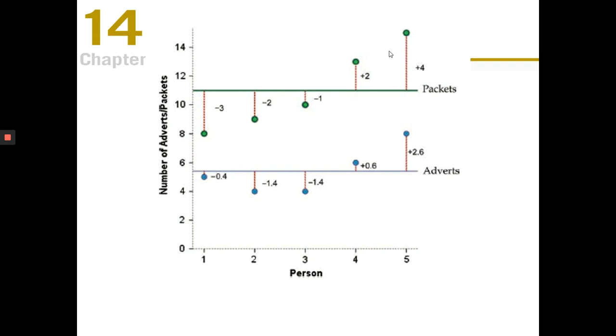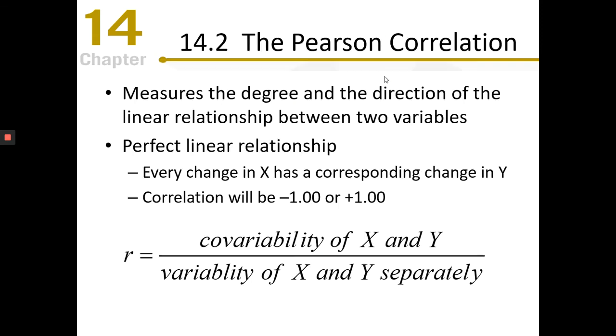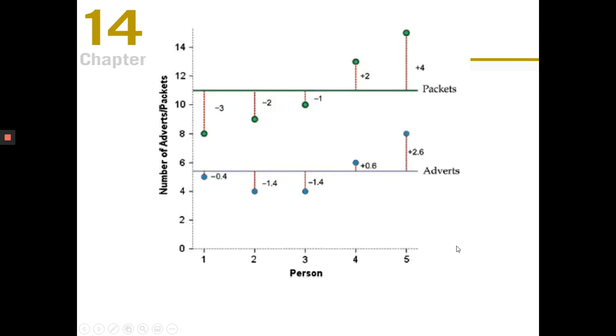And there's a dance there between the two variables, between seeing adverts and buying candy. So this is definitely going to have a fairly strong co-variability. As adverts goes up, candy buying goes up. As adverts go down, candy buying goes down. There's a co-variability between the two. And it looks pretty strong, and to me it looks probably stronger than just how much is varying here. I mean, they're not varying a whole lot on packets or adverts. There's a bit of variability, but not a whole lot. So I'm guessing the co-variability here is probably pretty strong. So we probably have a decent positive correlation here.